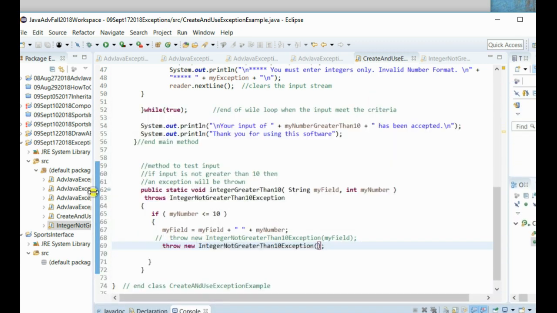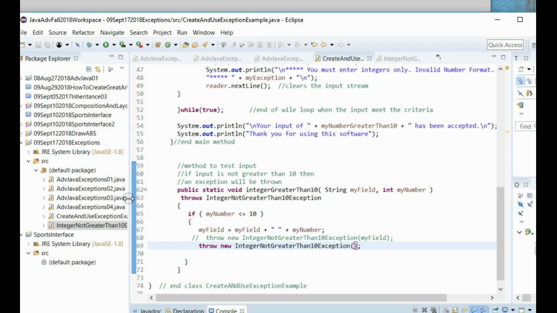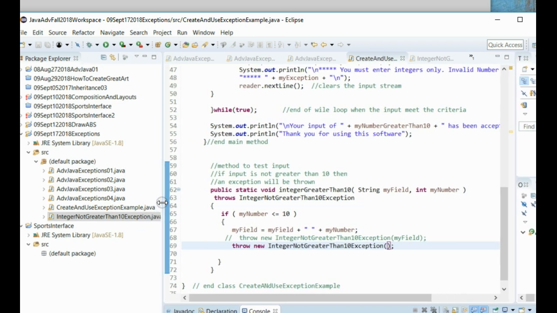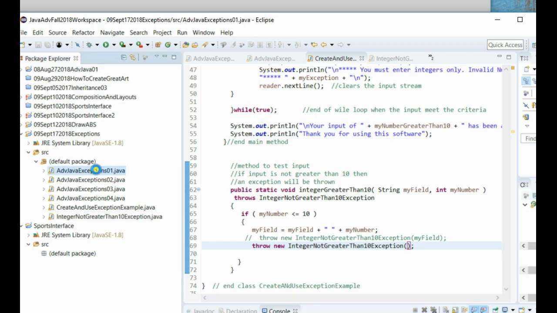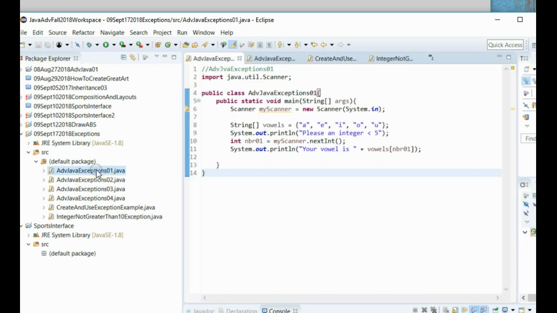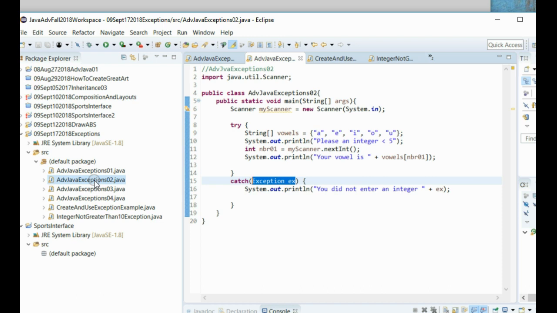So that's what we've got for you this week. You're going to take this idea and write your own exception class or two and embed it in a little test program to see what you can do with it. So hopefully this review of the Java programming exception ideas has helped you. There's our first one. There's our second one with the addition of the try catch.